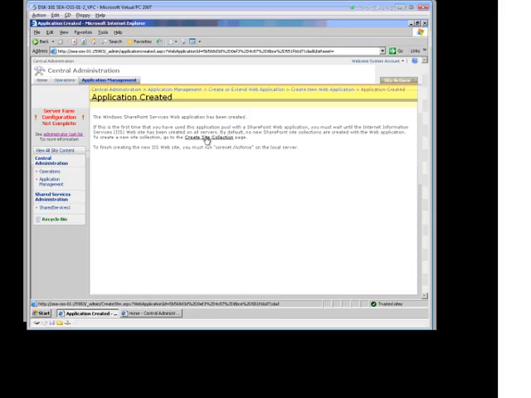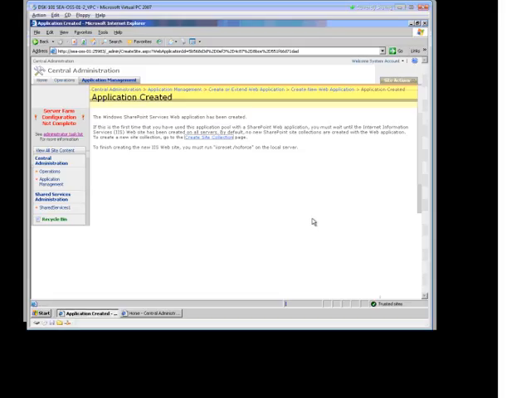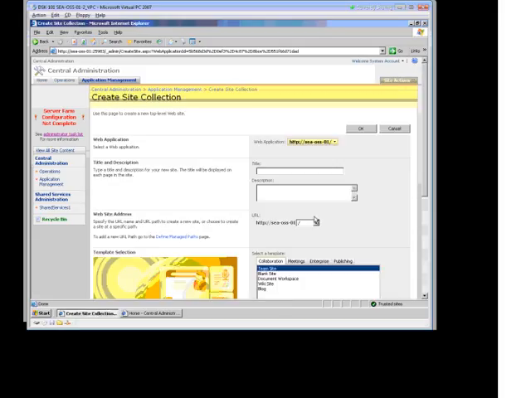Now it looks like our application was created successfully, and so now I can go to the site collection page, and I need to create a site collection for this site. So let's go ahead and do that. And this is where we actually now give our site a title and some information, something useful to our users.